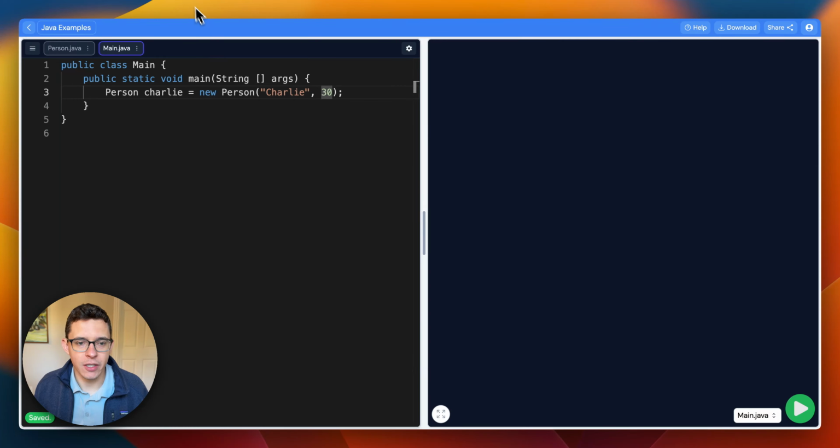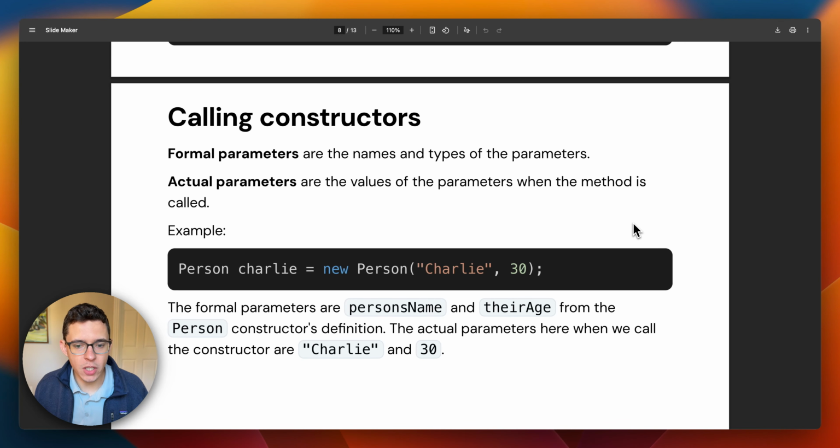Okay, so back to it here. So we call constructors. Okay, so geez Louise, here's some more vocab. But again, I wouldn't say in one ear, out the other, forget about the vocab, but hear the vocab. You're going to use the vocab more and more throughout the year. Don't stress about perfectly being able to fluently describe every single line of Java code that you see with the exact perfect vocab. Focus on the examples.